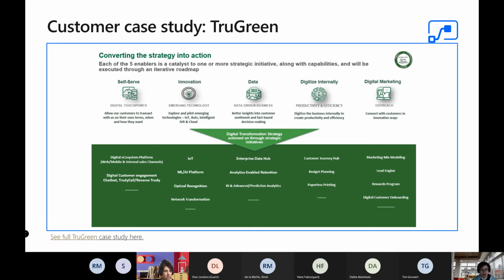So, another customer scenario here. TrueGreen are using Power Automate capability quite extensively. They use a handful of the different connectors available for the Power Platform to connect to their traditional data sources. As part of using these capabilities, they were able to get a working prototype set up and running within 2 days. And the main advantage is they didn't have to write any lines of code whatsoever to do that.